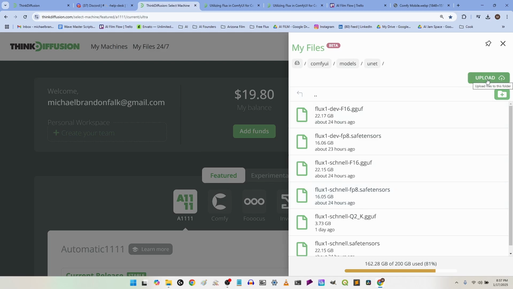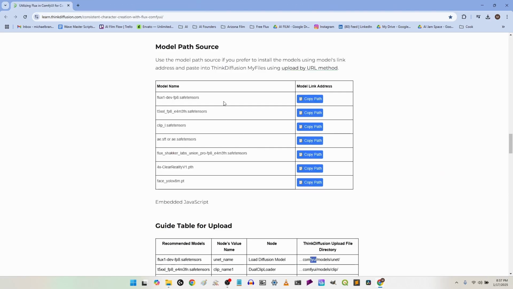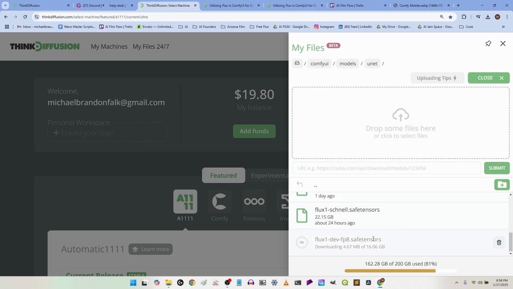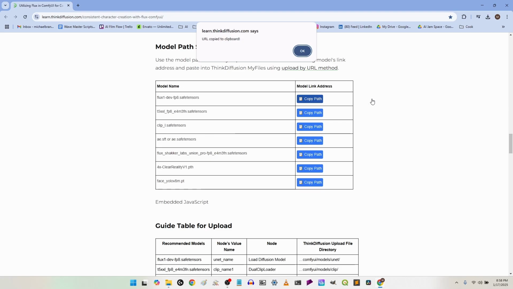The other way to do it is you could just click on upload, find the link. So here it is. Hopefully this is the right one. I have found there's a couple of these that are a little bit off. It's not actually what it says the path should be. So that was a bummer. So what I did in that case was I just Googled it and found the path. But I think this one's correct. Let's find out. We're gonna come over here, we're gonna paste it, and then you do submit. And oh, there it goes. Okay, I don't want that though. I already have it, so I don't want it to get confused.